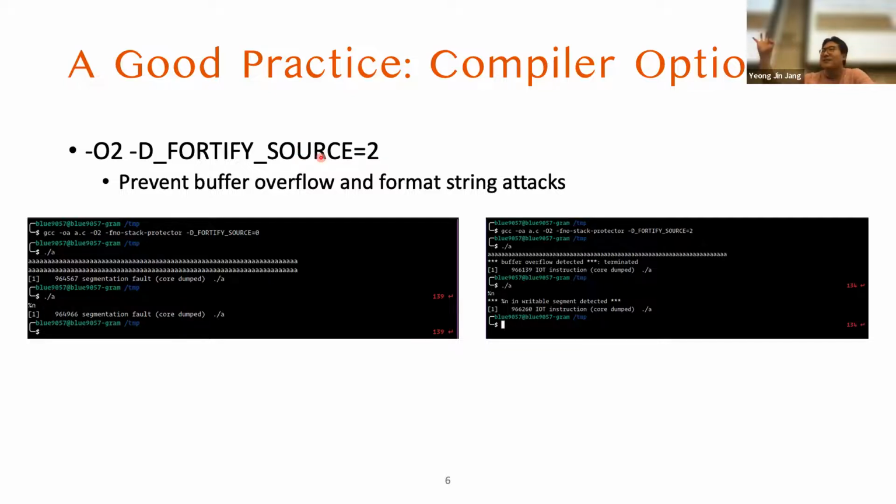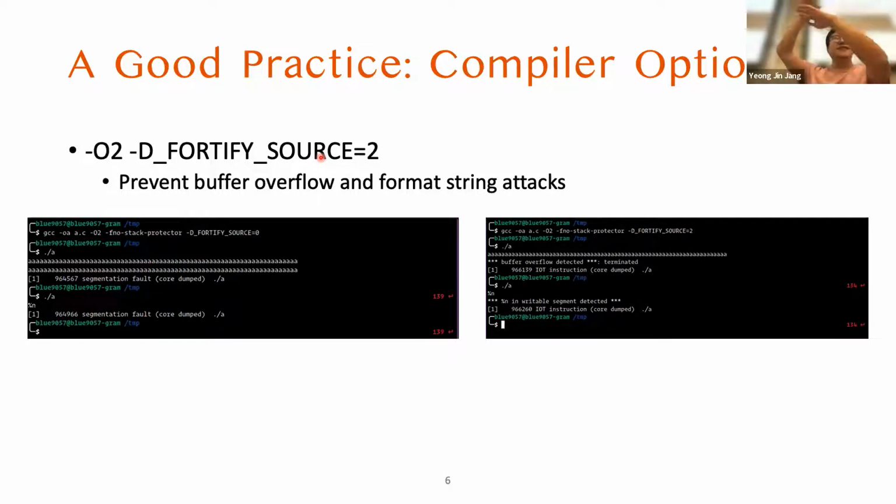Level 0 means to protect nothing. Level 1 runs a compiler check for the protection. Level 2 runs a compiler check for the protection and also does a runtime check. What runtime check means is that even if you write printf or string copy or that kind of function, the compiler will insert more code around there to check if running the string copy will overflow the buffer, so that they can dynamically check those things at runtime by inserting code.